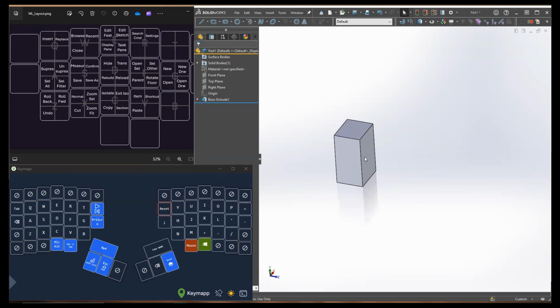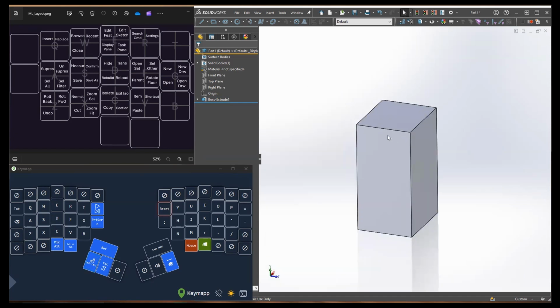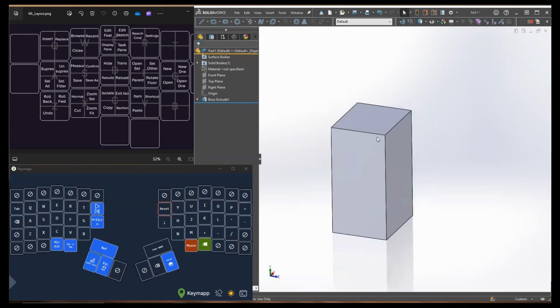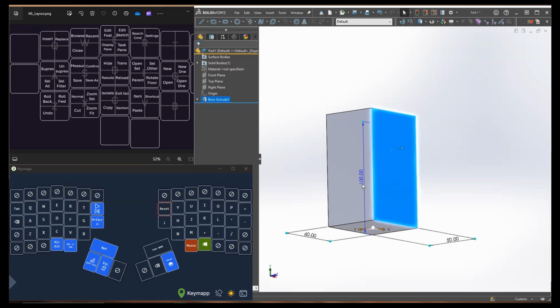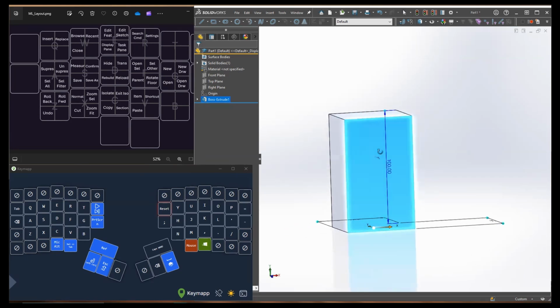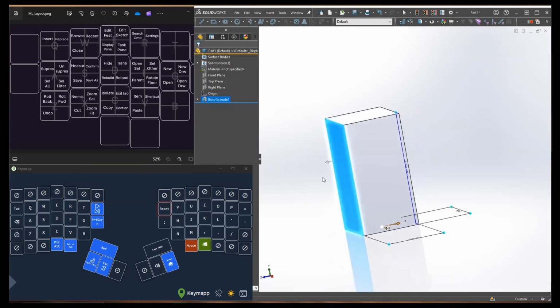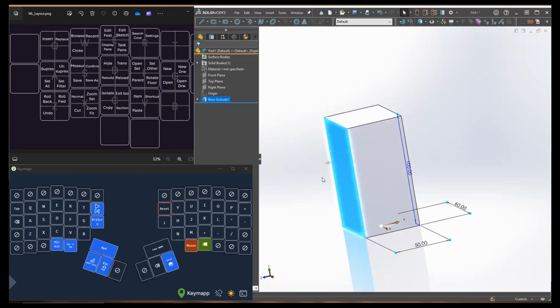Sometimes it adds up, right? And you're like, oh, I just want to add a cut to this face, and you're going, oh, I need to go into this layer and I need to press this and I need to exit the layer. And it's not a big deal, but again, over time, over 8 hours a day, 40 hours a week, however many hours a year, it adds up and it really starts to bug you. It bugs me at least.